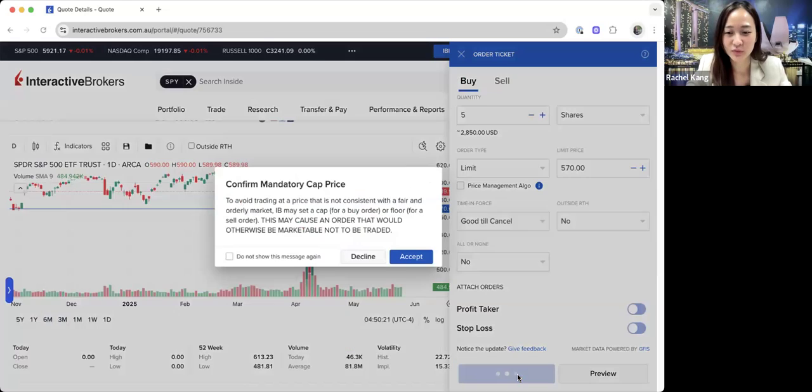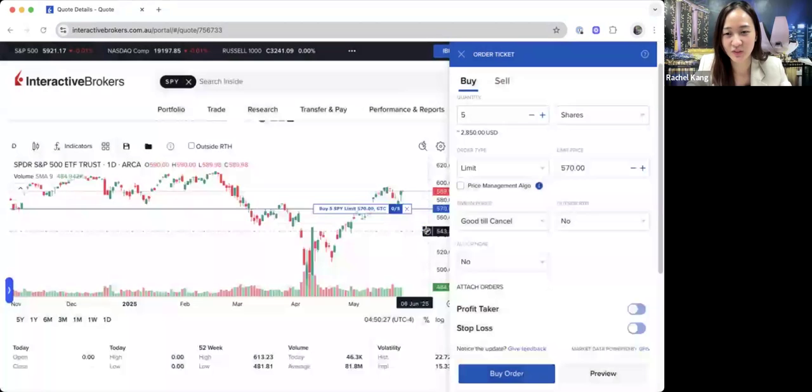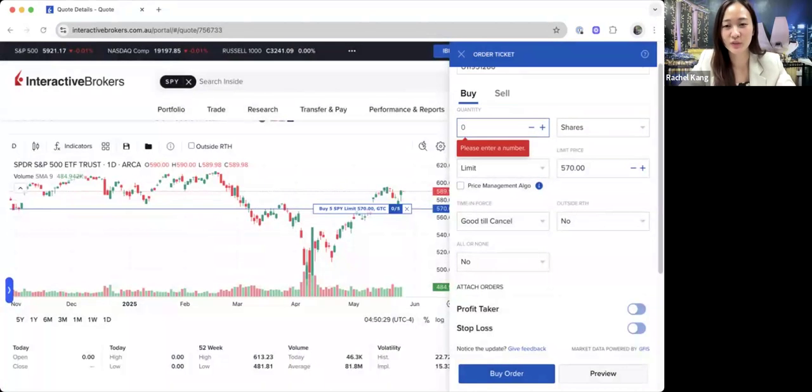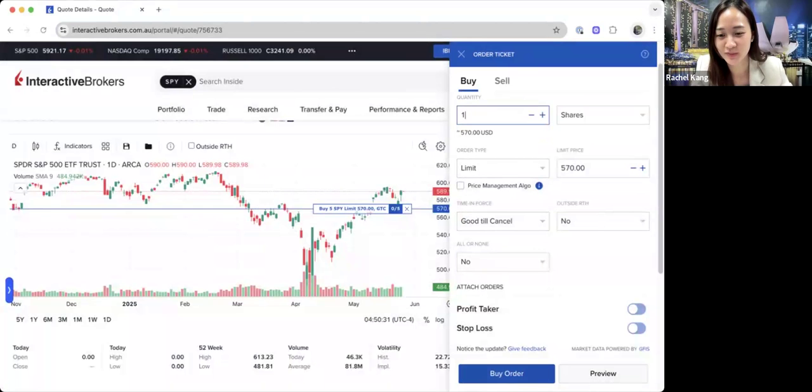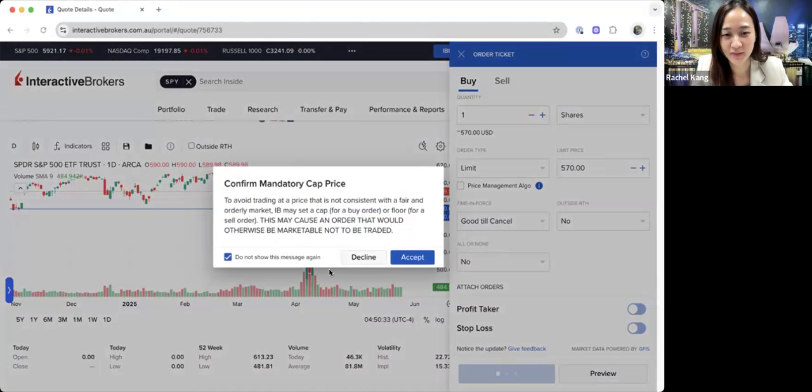Usually I'll just put buy order. Okay, do not show this. If you decline, then your order will not be confirmed. So in case there's anything, let me just go and press buy.